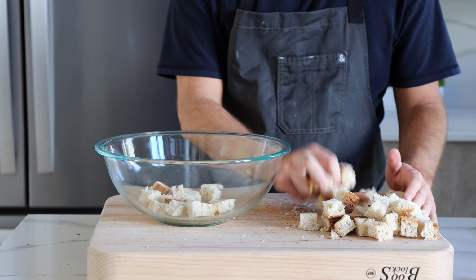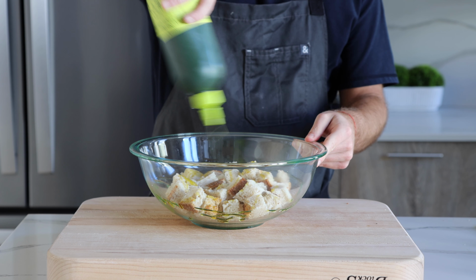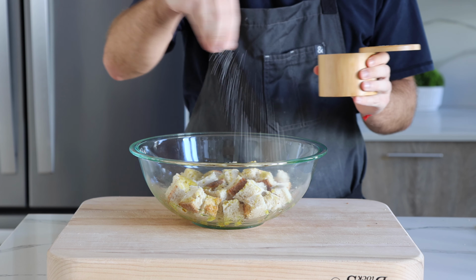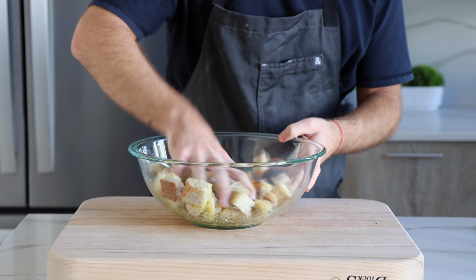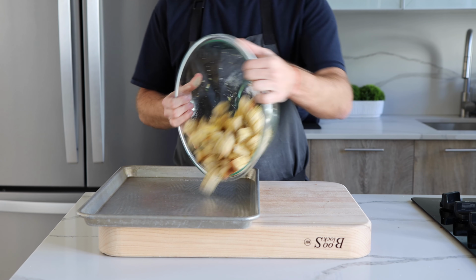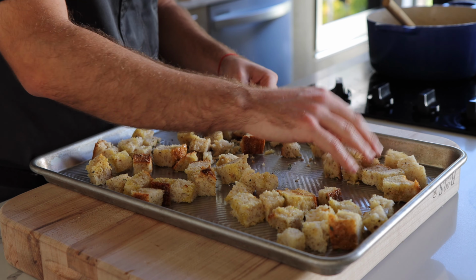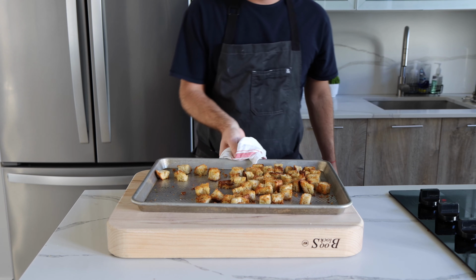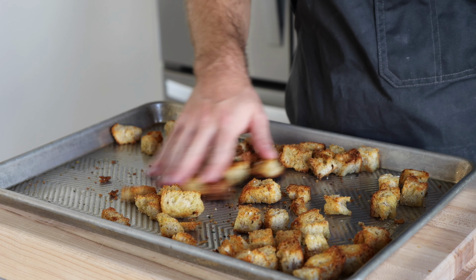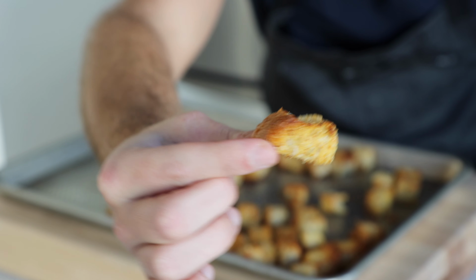To season our croutons, we're going to toss them all into a bowl, adding in 2 tablespoons of olive oil, fresh black pepper, kosher salt, garlic powder, and fresh thyme. Give it a nice mix to get everything nice and coated, and then onto a baking sheet. We're then going to toss our baking sheet into a preheated 350-degree oven for about 5 to 7 minutes or until golden brown. And there you have it, that's our super crunchy, flavorful crouton.